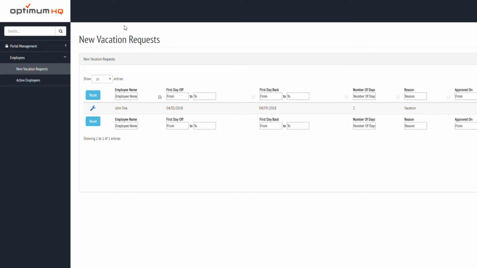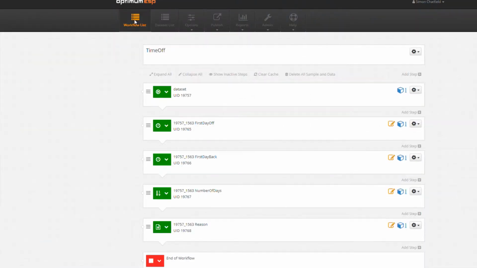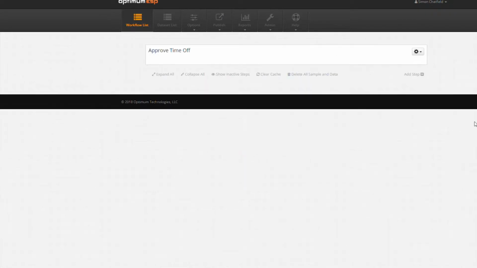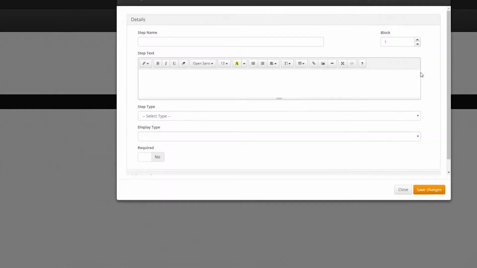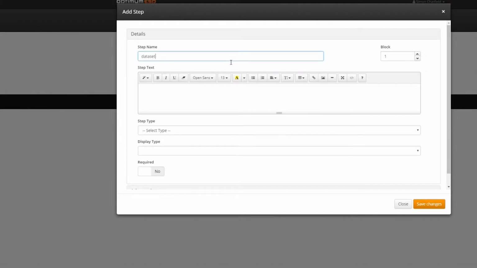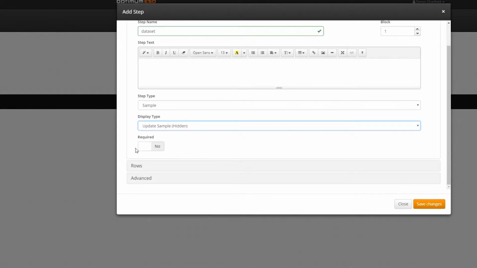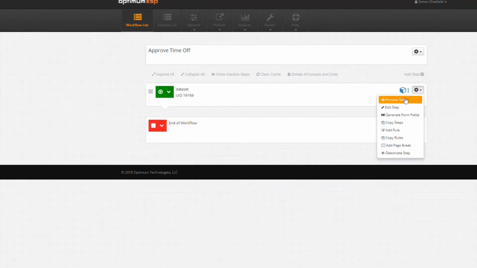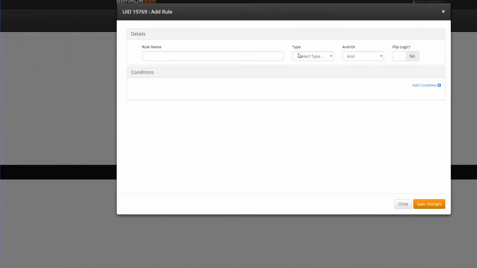Now let's jump back over to the workflow side and update the approved time off workflow. We'll add our dataset step first to generate our form fields. We want to add a rule that will automatically set the approved on date when a time off request gets approved by a manager.